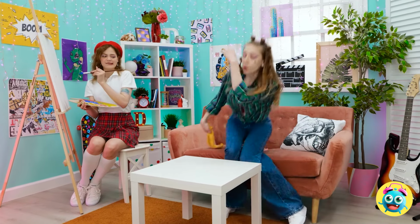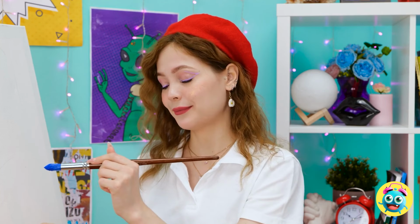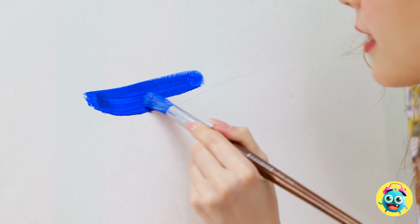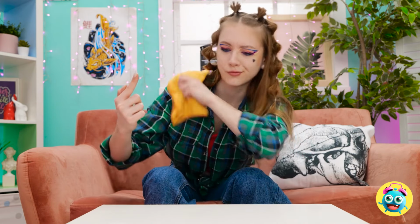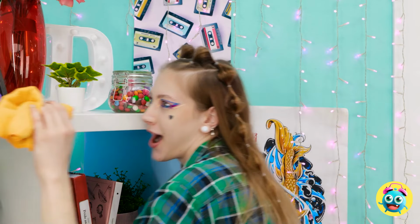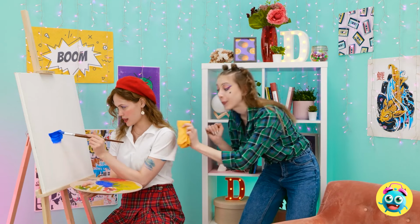Time to work on my art! Phew, what a day! I'm exhausted! She's such a weirdo sometimes. I love the shade of this blue color. It's definitely one of my favorites. Whoa! What the heck? Look at all this dust! This place is a mess! Oh, she's got some dirt on her shoulder.